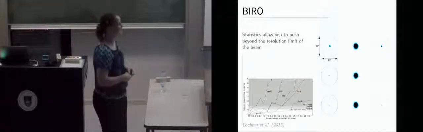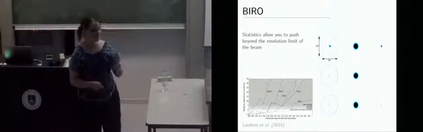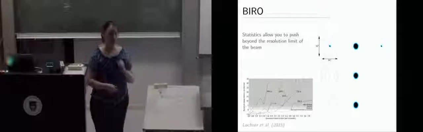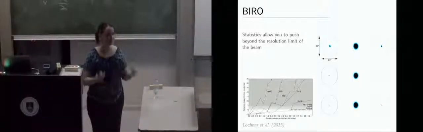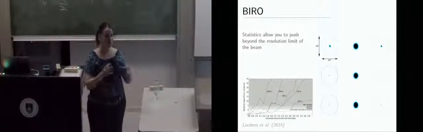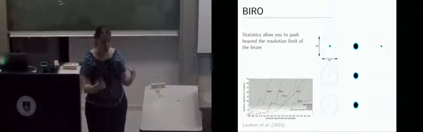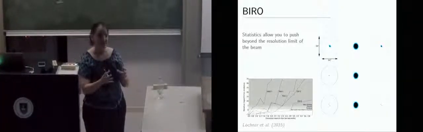You can beat Nyquist with the power of statistics. You have to cheat in a way. You have to choose a model. This is the key thing. This is what gives you the power. If you know something about the sky, which you usually do, you can model it and you can fit it.